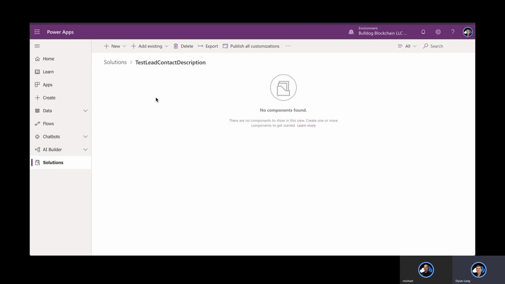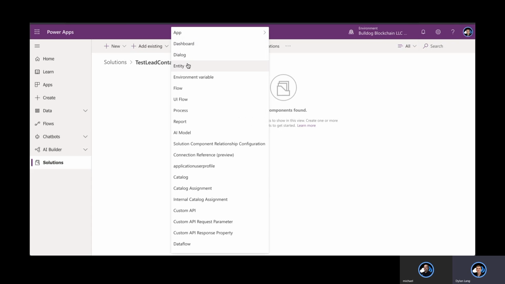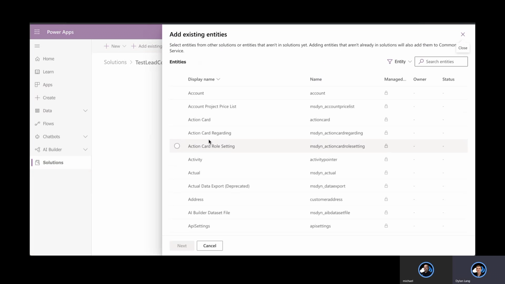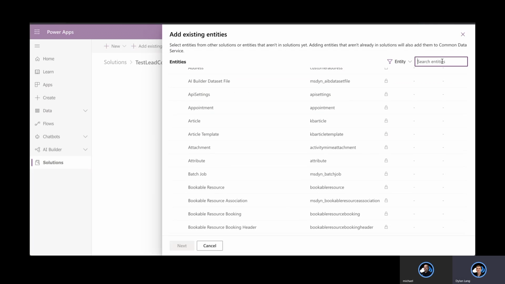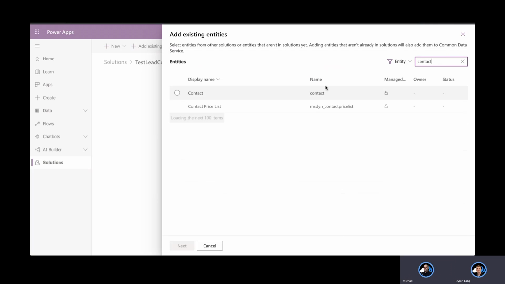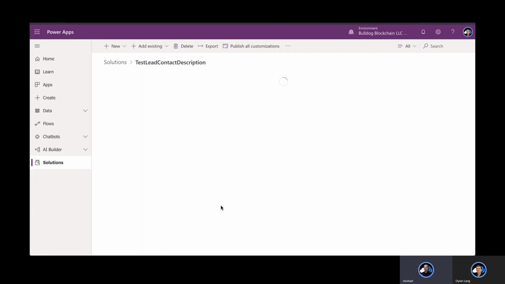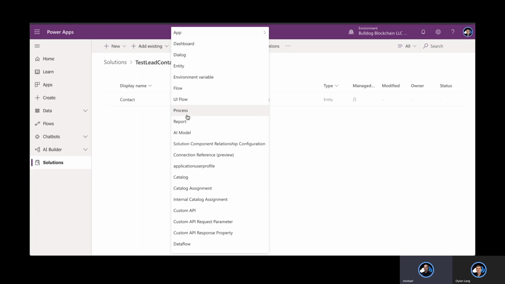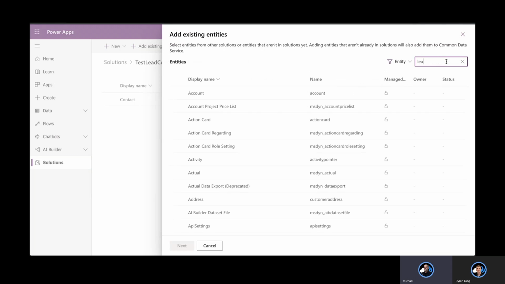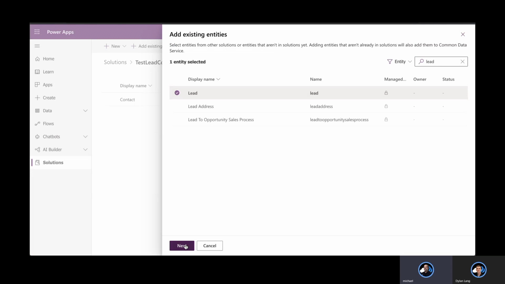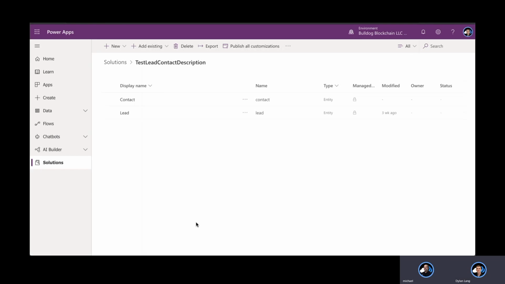So what we're going to do is add an existing entity, and we're going to add contacts, and we're going to add leads. So let's go ahead and look for contacts. I'm going to type it up here. And it's important to note real quick, I want to interject that some of these entities you do not necessarily have to have Dynamics licensing in order to have access to them. As long as you have Powerapps licensing and the correct CDS licensing, you do have access to some general entities, and you also have the ability to create your own entities if the common object or entity isn't available to be repurposed or customized.